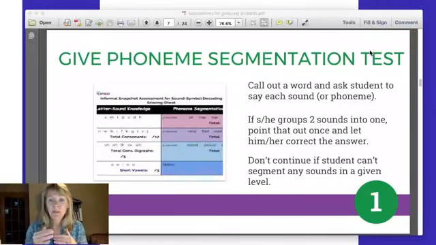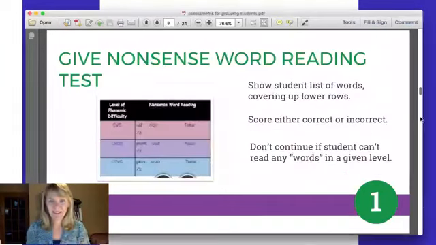And so I recommend that you don't continue if the student, for instance, can't get any CVC or 3-sound words segmented. I don't recommend that you continue giving that test for the CVCC level. So it can stop pretty early, but everybody can be given this test to check on their phonemic segmentation. Are we good? Let me know if you have any questions.